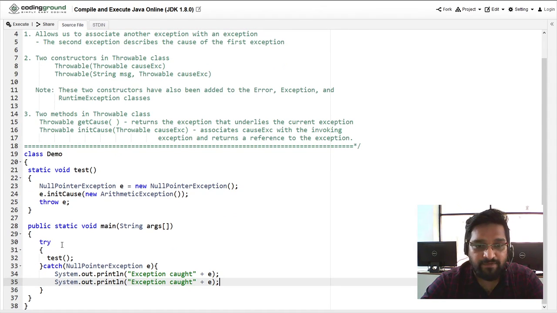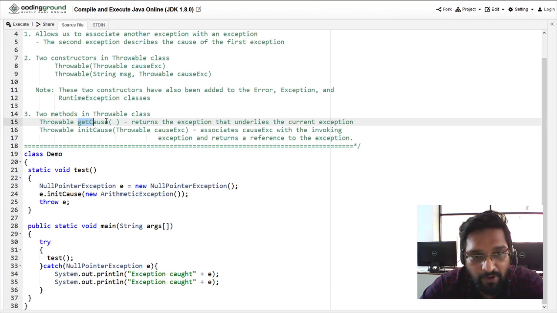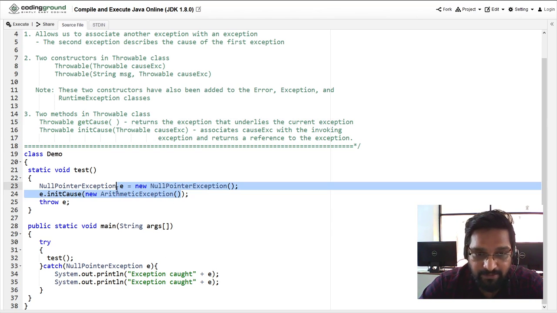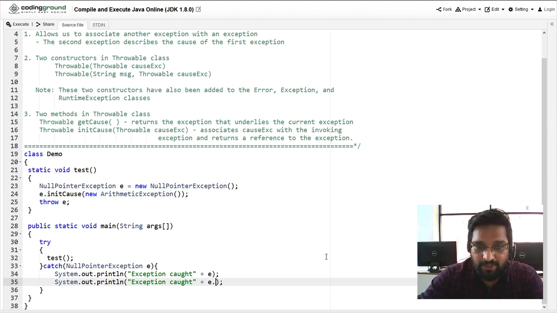So what is the cause of this first exception? In order to print the cause of the first exception, we need to call a method called getCause, which returns the cause of the exception, that is arithmetic exception. So I need to write e.getCause. Now let me run the program and check.